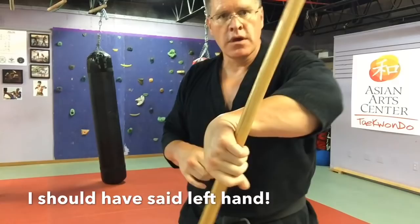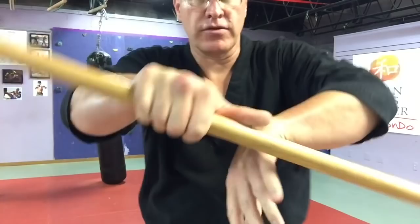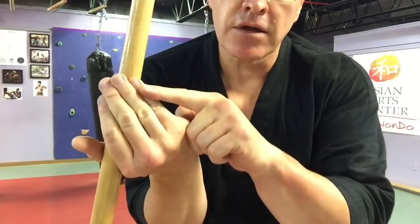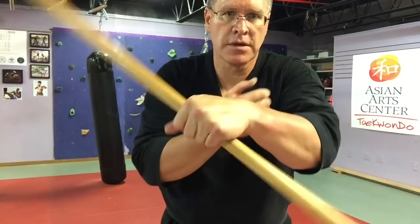Now the first basic spin. Start with it in the right hand — turn, palm up, sliding down, palm facing out. Grab it with the right, turn it all the way over until it can't go any longer. Notice that my hands are still touching. Don't get in the habit of opening your hand — if something hits it with your hand open all the time, you're going to lose your staff. Again, it's about self-defense. Spins are fun and super important for strength and control of the staff, but don't get in the habit of opening your hand and focusing only on spins.